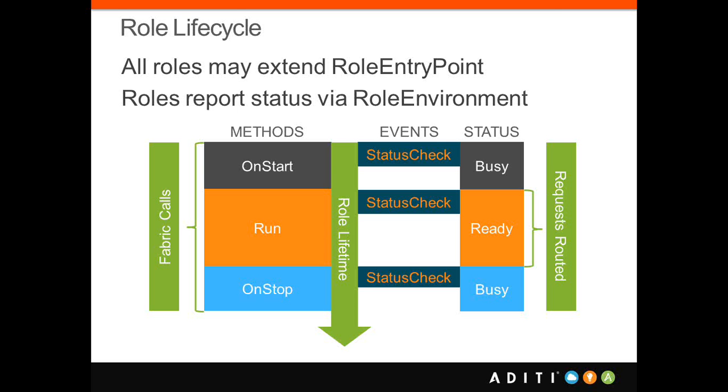So that is the basic role environment cycle which we have: onStart, run, and onStop. These are the methods provided by the role entry point class, which is used for all the roles available in Windows Azure. We have another event called stopping, which occurs before actually stopping, before calling the onStop method altogether, and that is where we can write code to handle a graceful exit of our virtual machine.